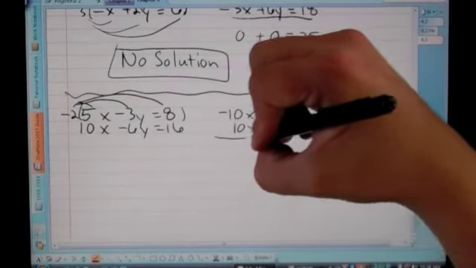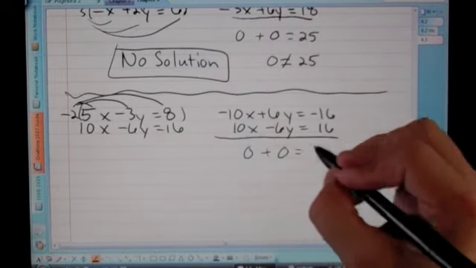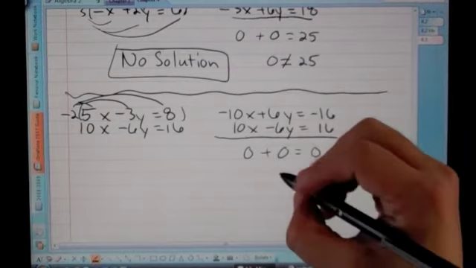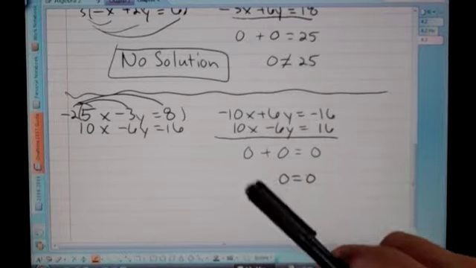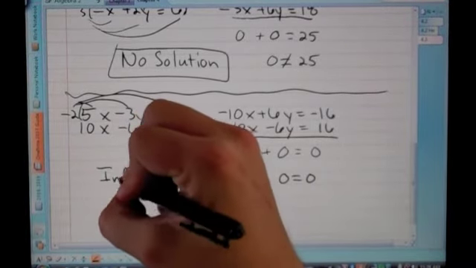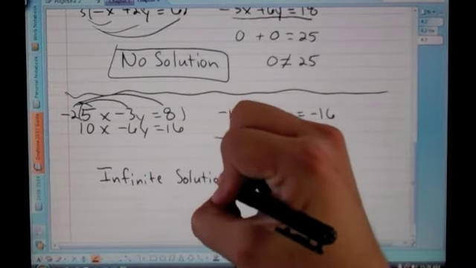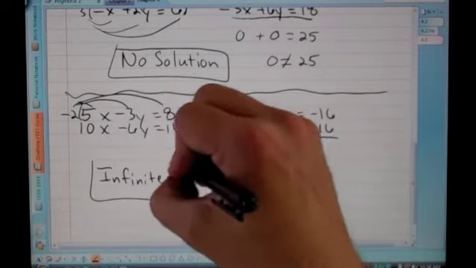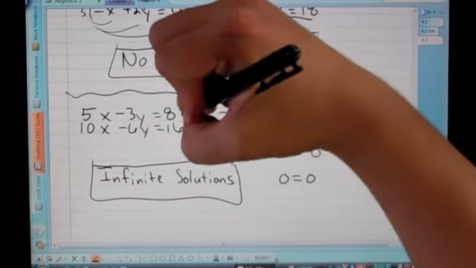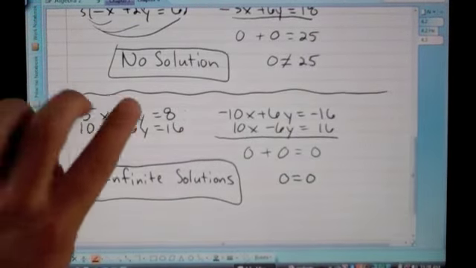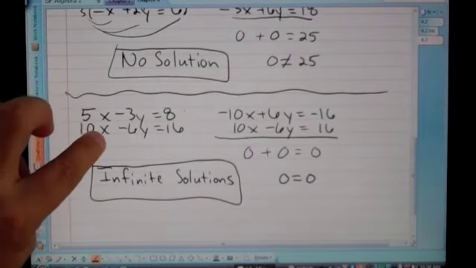Now, there's something interesting that happens here. When I add down, these cancel out, I get 0. These cancel out, I get 0. But these also, I get 0. So now I'm left with 0 is equal to 0, which is true. So my final answer here is infinite solutions. If everything cancels out and you're left with 0 is equal to 0, you have an infinite amount of solutions. That means when you go back to your original problem, no matter what you plug into x and y on the top, it'll always work for x and y on the bottom.